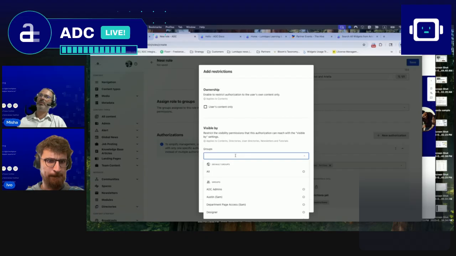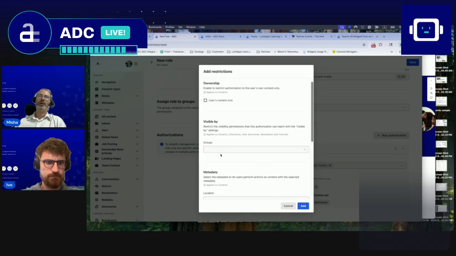You can say, hey, you know what? I don't want it to select all. I only want it to focus on one specific group. Let's say, for example, I want this person to create news or announcements for contractors only, but not for the entire company. There's a use case for that as well. Or for a specific region, and that user will only be able to create news for that region. Conversely, in the back office, they'll also be able to see only contents in the news content type that have that visibility group enabled.